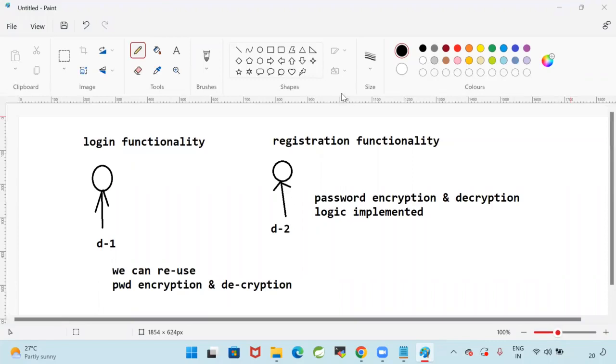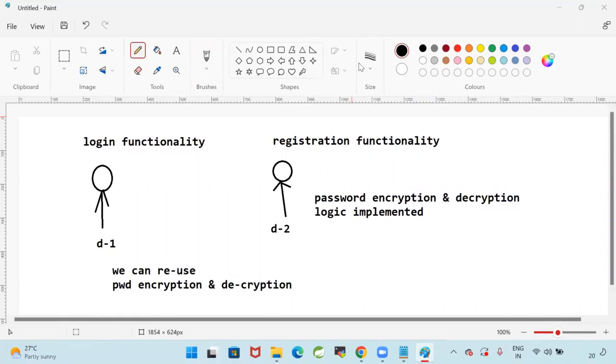What is AOP? Someone is asking what is AOP. AOP is nothing but aspect oriented programming that comes in the Spring framework. I will explain what aspect oriented programming is there.